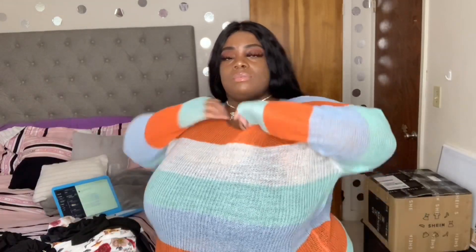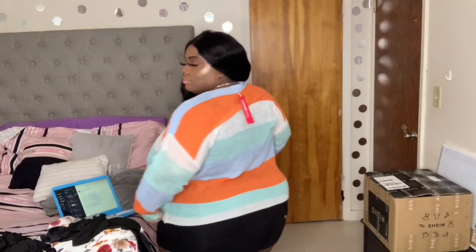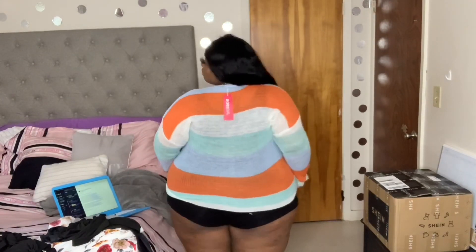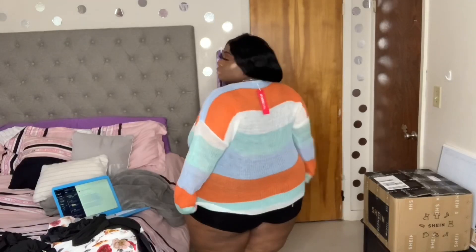Next up, we have another multicolored sweater. This one is size 3X as well. The only thing I don't like about this one is that it's kind of sheer, see-through. You can see through it, so I don't think it will be very warm. I got most of these clothes in mind to be warm because it's wintertime, so I don't think this one will keep me very warm. And it's not as stretchy as the other sweater. With this one I'm probably gonna have to put a t-shirt underneath. It's still a cute sweater, so I would still wear it — probably with some jeans and sneakers. It still looks cute on me. Period.